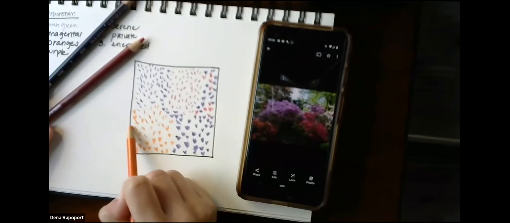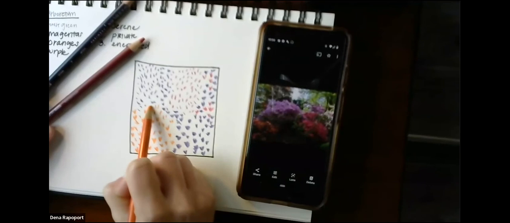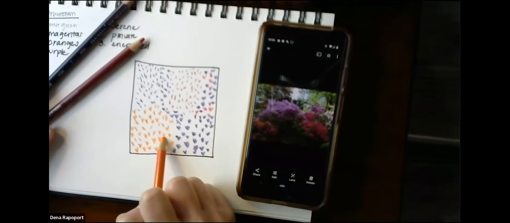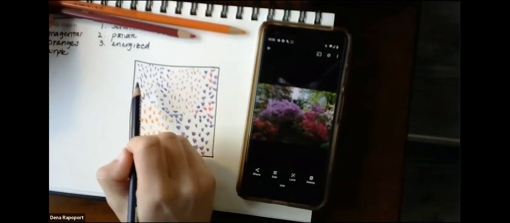It can be almost a social-emotional exercise, as well as one that can have curricular connections to art, art history, DC history, US modern history, African-American history. I'm gonna go back to some of my purple marks and just make them a little bit thicker now that I've kind of figured out what my signature mark is gonna look like.